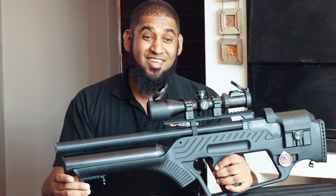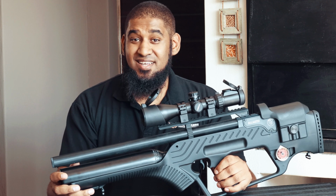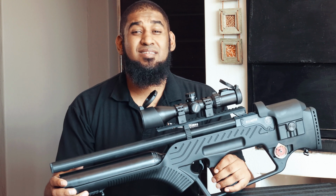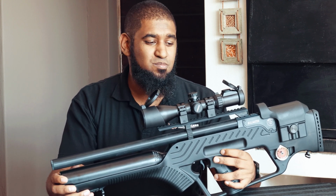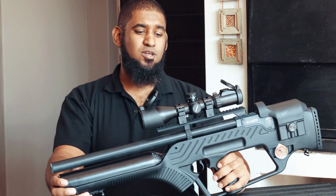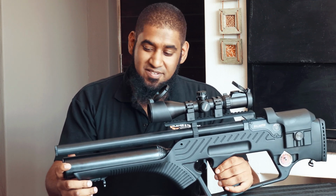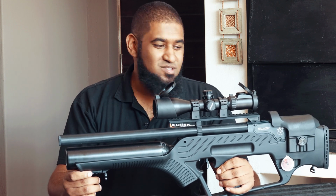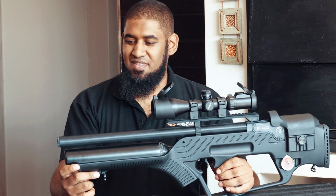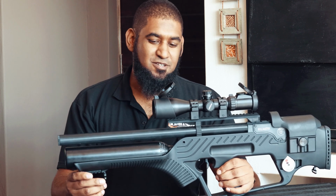All right guys, so there you have it. The Hatsan Bullmaster, loads of fun, basically annihilating any target you put in front of it with that 5.5 pellet, possibly averaging around 1,050 foot per second as rated in the manual, depending on the pellet you use. Accuracy and fun to shoot are definitely there. The semi-auto will give you loads of fun, and if that was me, that would be the main draw card for this specific rifle.